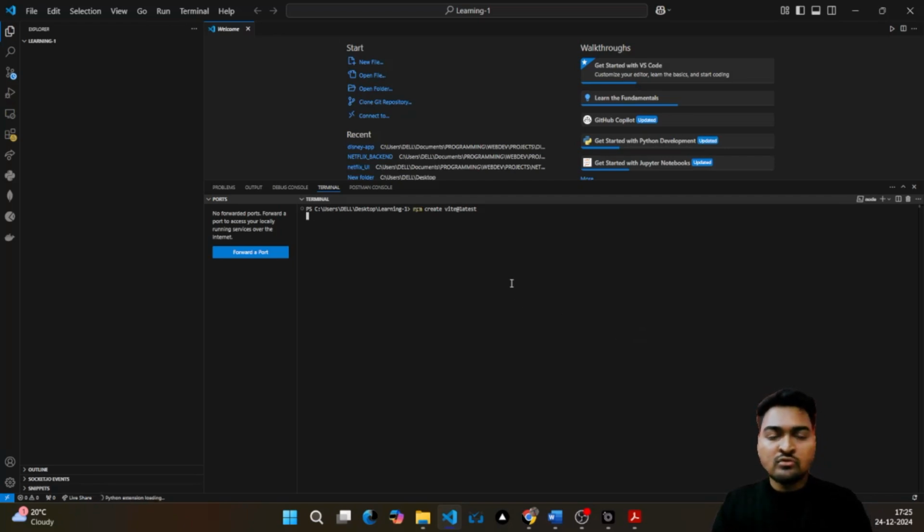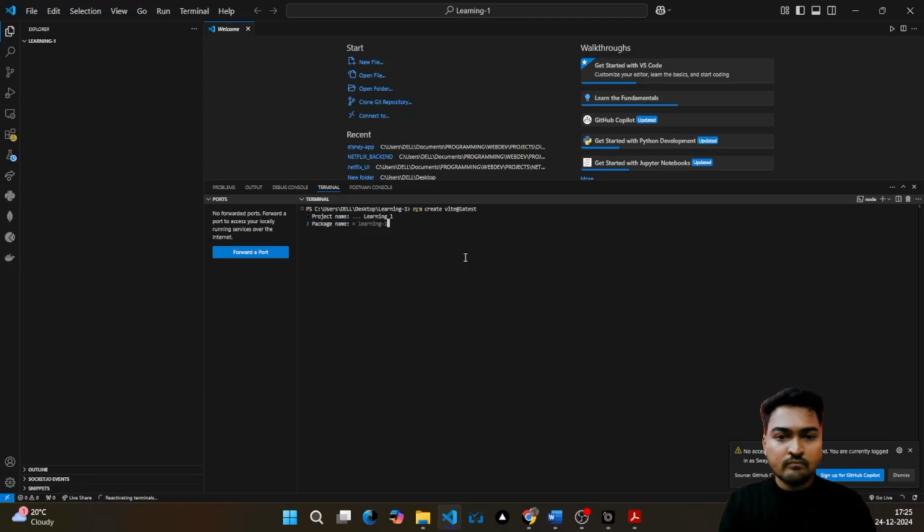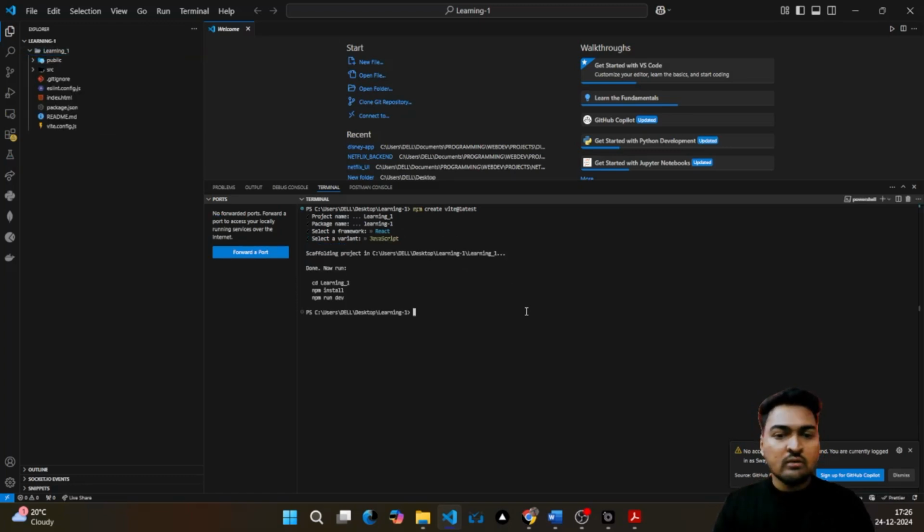You can also use npx create-react-app. The system is getting a bit slow. I'll create the React application using JavaScript. As you can see, our React application is created.